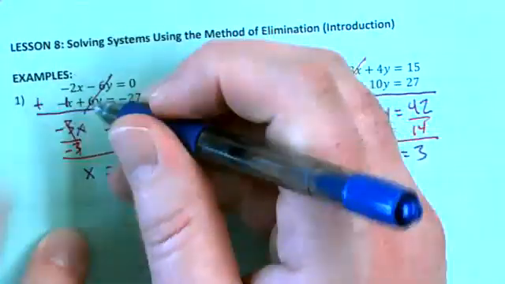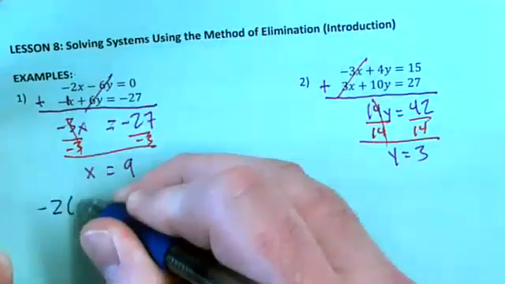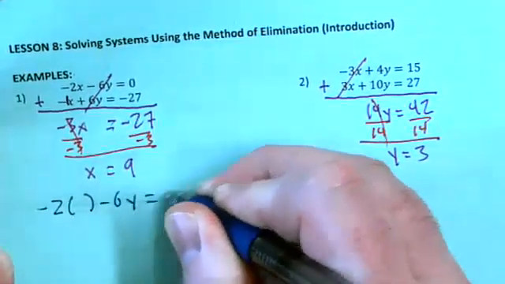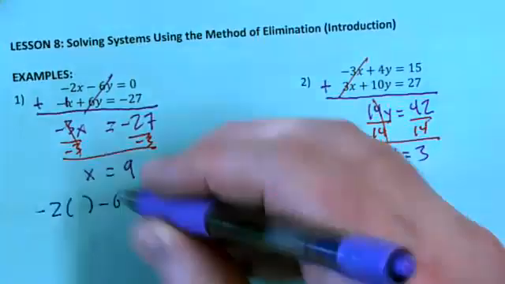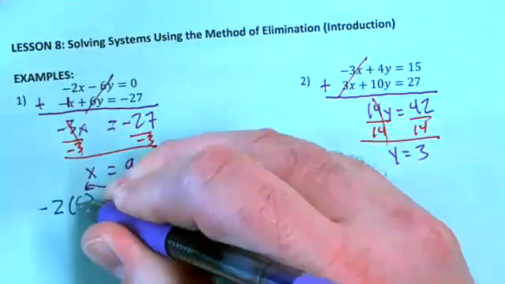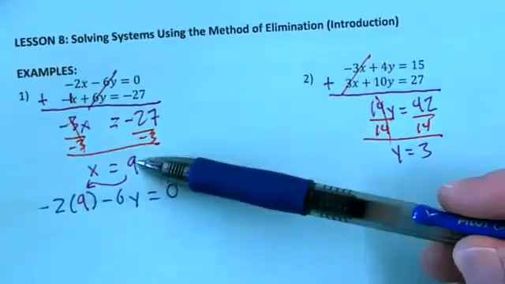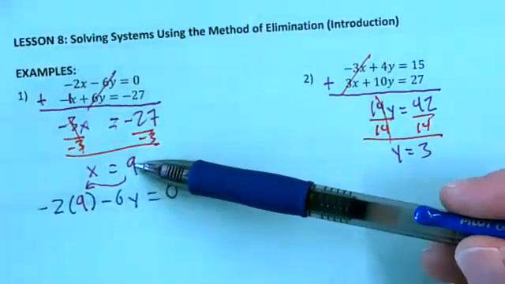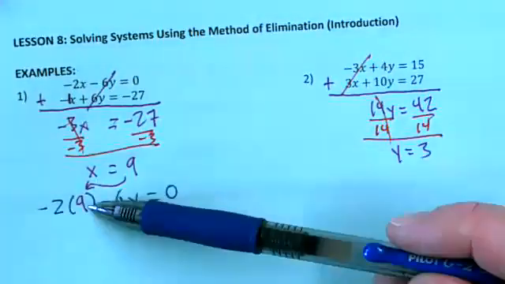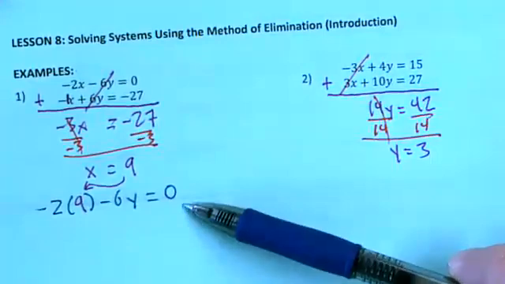So let's copy this top equation down, or whichever one you choose. I'm going top, and I'm leaving out my x. And in place of that x, we'll put this 9. And I'm just going to double check, did I get that 9 in the right place? Because I see this mistake, and I've made this mistake lots of times. I put it in place of the x, right? Yep.